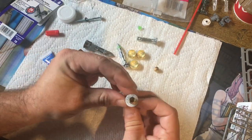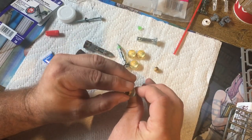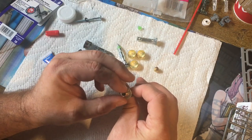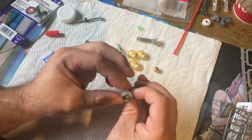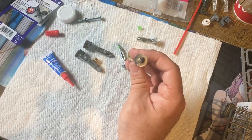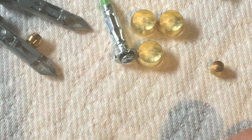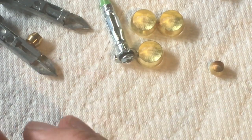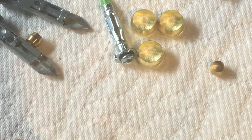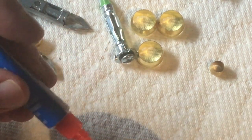It's not the crazy glue I wanted to buy today from the dollar store. Usually I buy these three packs, but the one that I went to didn't seem to have it. So of course this is going to be a little more messy on my fingers. I'm thinking now I shouldn't have done that. Oh well. The idea is to try to get it centered as much as I can. I think that's pretty centered. It could be a little better. I guess with it being a little pliable, it's good that it is. You know what? I'm going to put a little bit more around here in the middle.